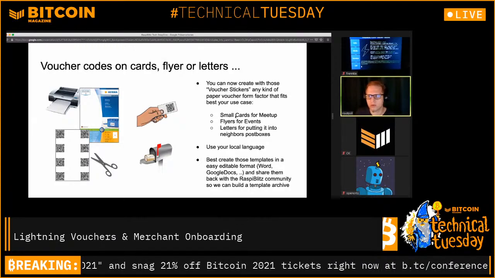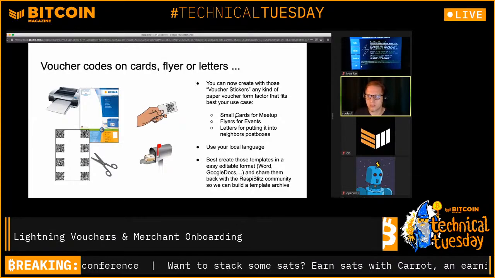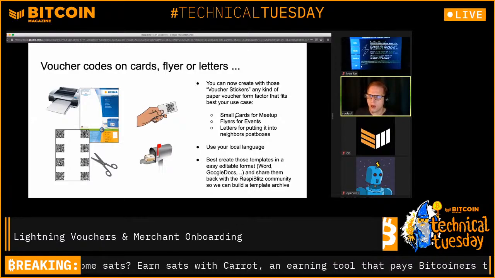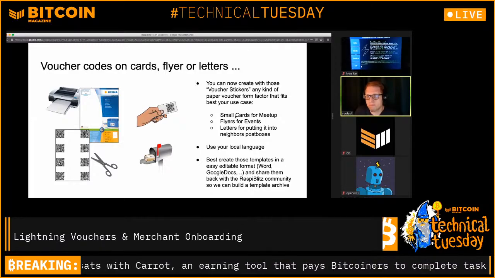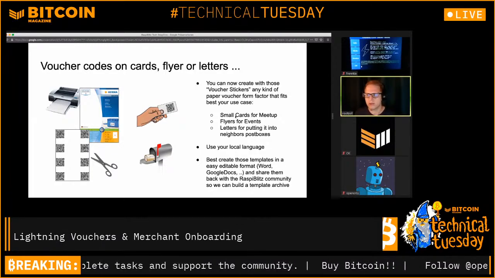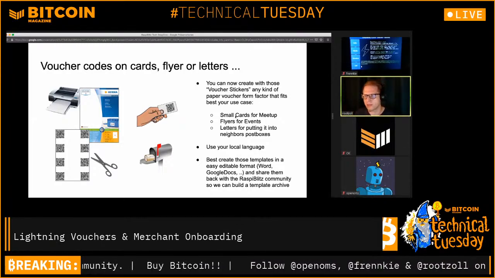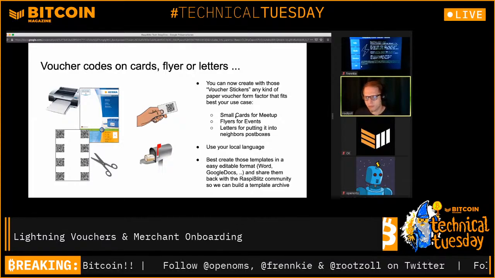So maybe you want to use a flyer and describe a little more what the basic steps are, or what you can do at the party or at the event with those Satoshis. You have a flyer and you stick those QR codes on. Or maybe you don't meet the people at all, and you just want to spread them in your neighborhood, so you make a letter and explain a little more, and maybe say there are 2 shops in the area where you can try this out. You have more information for people that really want to read it and sit there in the morning and think, oh yeah, that's interesting, and you put the stickers on that.